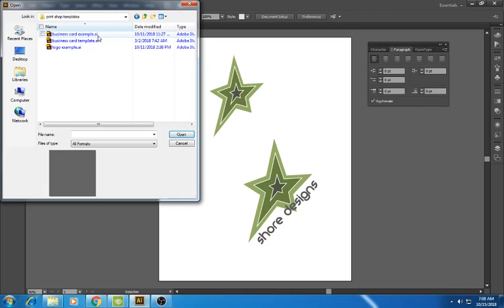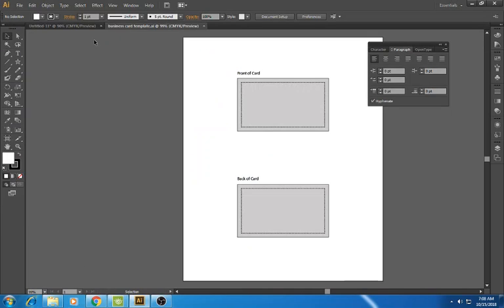Now there's 2 different ones in here, and you're just going to have to open them up. When you open it, it gives you the correct size for your business cards for the front and the back. Okay. Note that this dotted dash line, that's not really there. That will get deleted before we send it away for printing. What that is, that's a text margin.